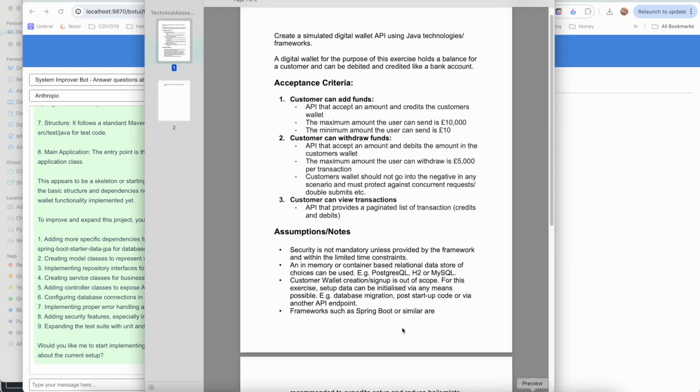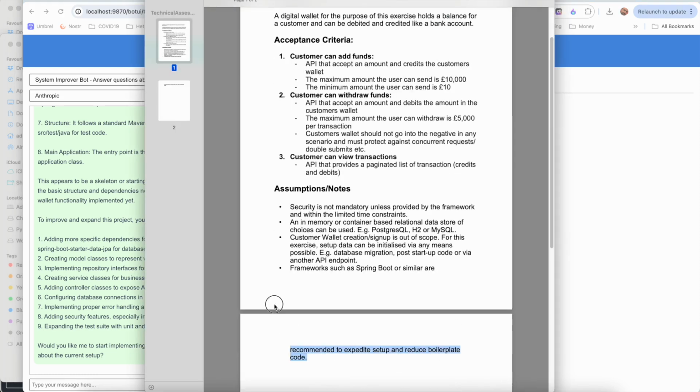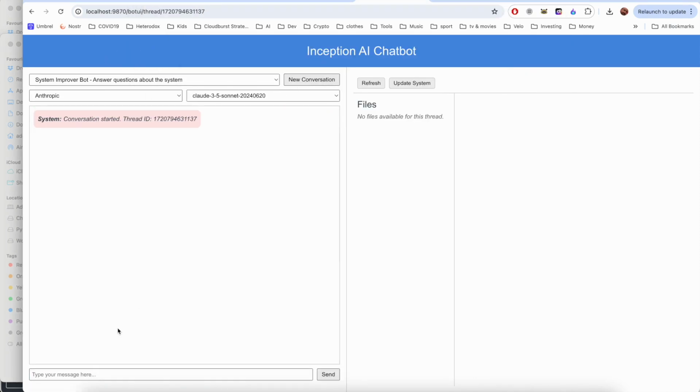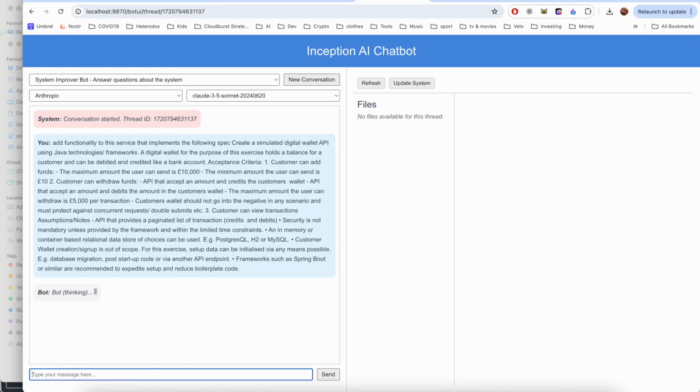So it's a standard Spring Boot app, blah, blah, blah. So now if we just grab the spec test here, we can basically just start a new conversation and say, build this, add functionality to this service that implements the following spec. So that's pretty open-ended.